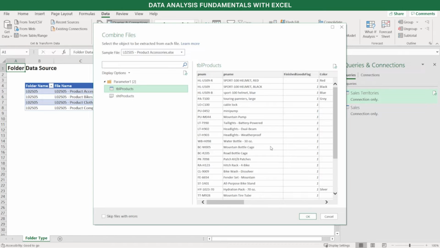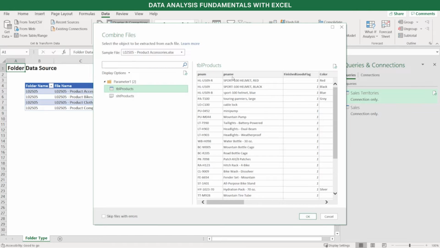Now what's going to happen is the other files that I bring into this transformation have to follow this rule and match the structure of Product Accessories. So there has to be an Excel table in each one of them called TBL products. Otherwise, an error will occur. We'll discuss that in a second. And secondly, the column names that will be pulled in have to match what's in Product Accessories.